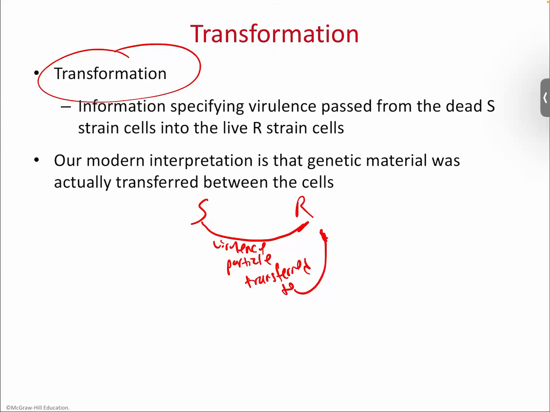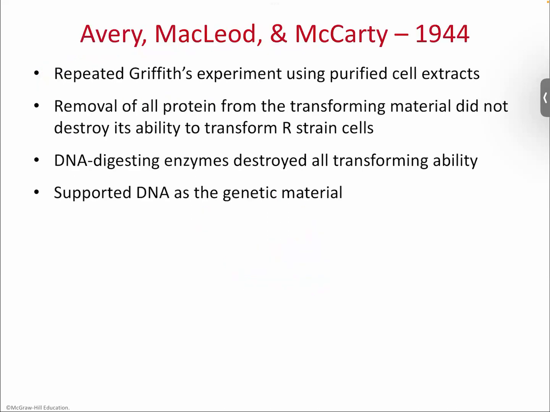And so at this point, you knew that the virulence was being transferred to the R strain, but you didn't know what it was or how that was working. But you knew. So what you did essentially was kind of a legitimization, if you will, of what Mendel saw, because Mendel also saw the transfer of information. In this case, you're also seeing the transfer of information. It's happening now in these pneumonia cells. So you're broadening that story of information transfer. But guess what? You still don't know anything about the particle, do you?